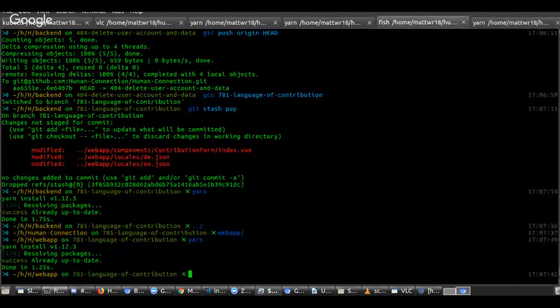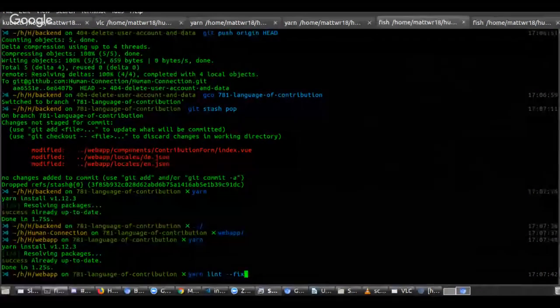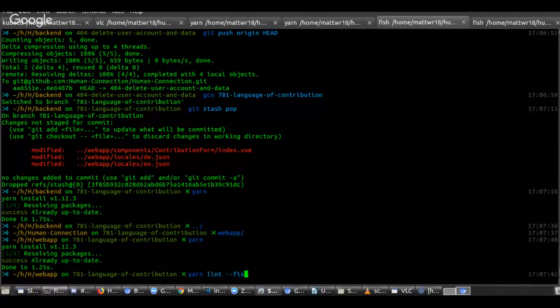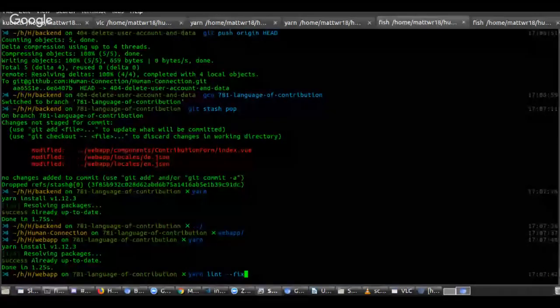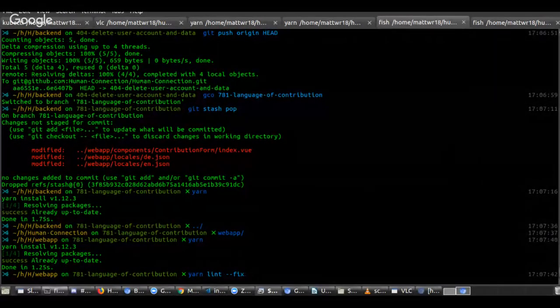If we scroll further down, Cucumber has passed already, and there it is. It's always going to exit with a code of 0 because we wanted to continue the build and not fail the build based on that.